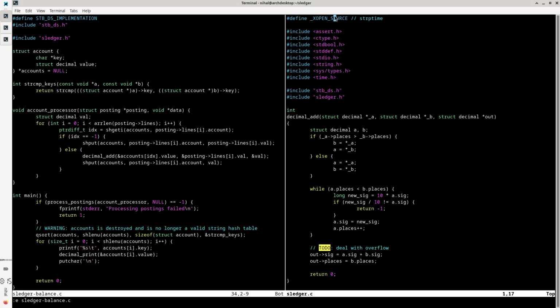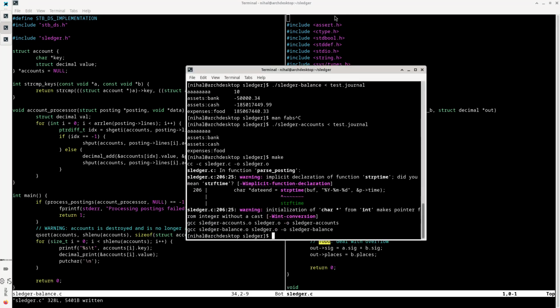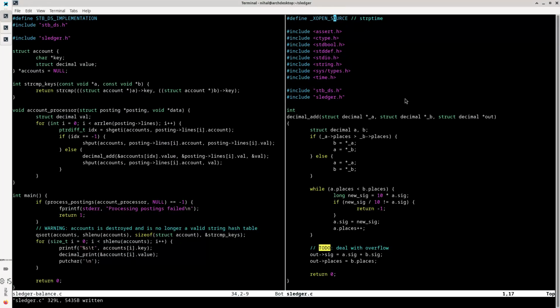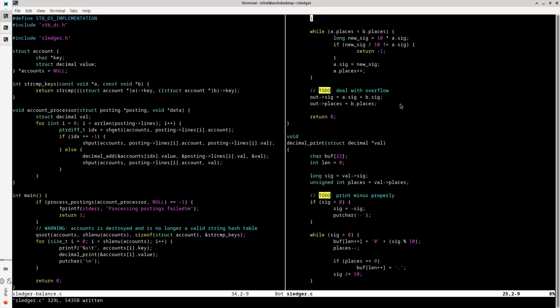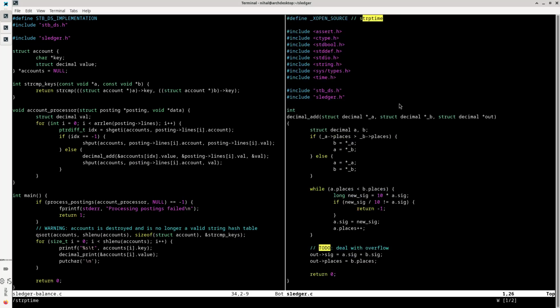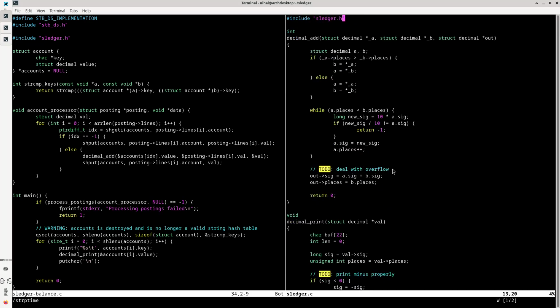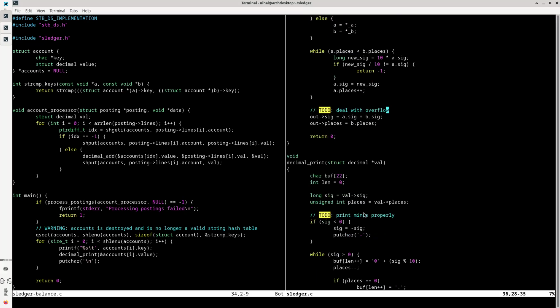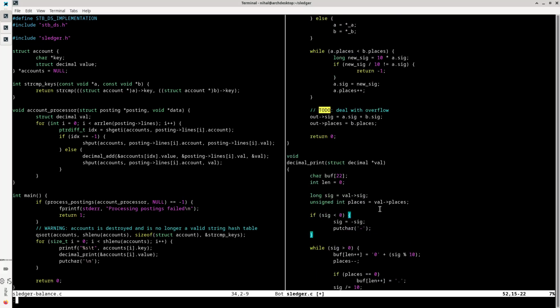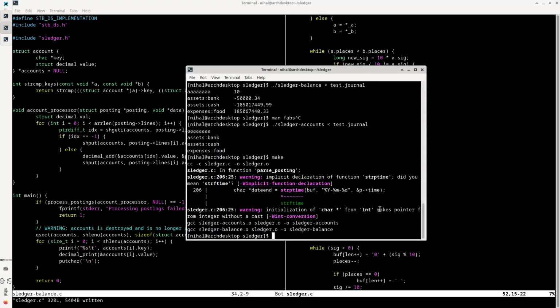Actually, I'm just curious. Get rid of that. Yeah, okay, that causes problems. So we have to keep that. Okay, maybe we should deal with overflow as well. Actually, we can get rid of this to do since we know the minus isn't being messed with there. So let me make a commit.